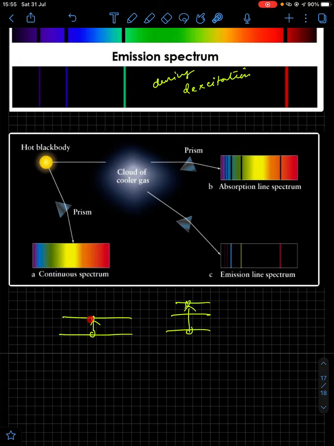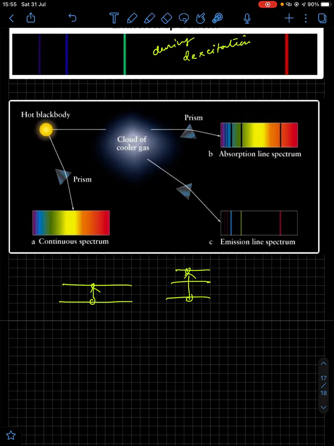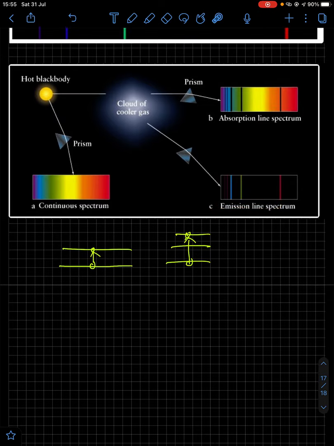Now understand one thing: if the same electron de-excites, it will release exactly the same wavelength photon. The photon which was missing, it will release that. So we'll see that in the other situation here, the emission spectrum. Again, white light is passing through this cold gas, and this gas is excited. After the gas got excited, the gas is allowed to de-excite. When the gas underwent de-excitation, certain specific colors were emitted, and that was obtained on a dark screen.